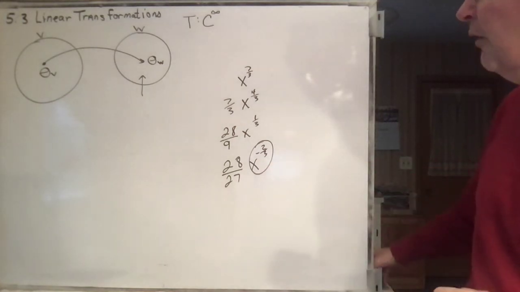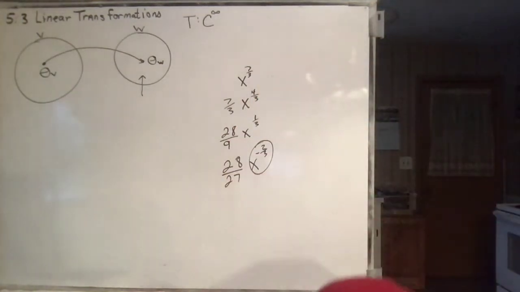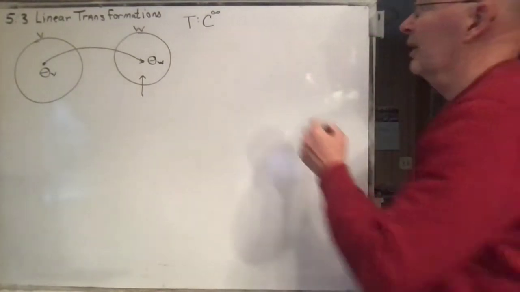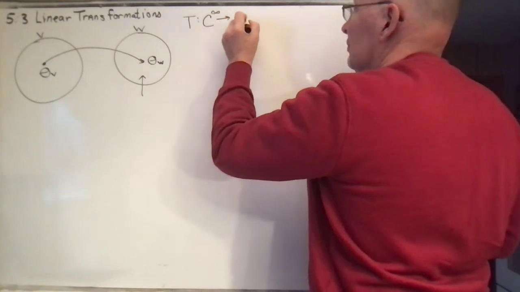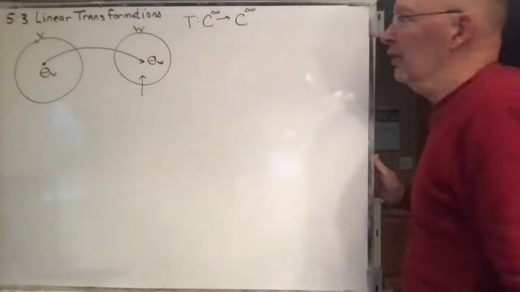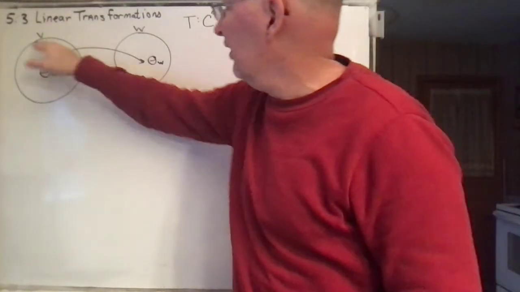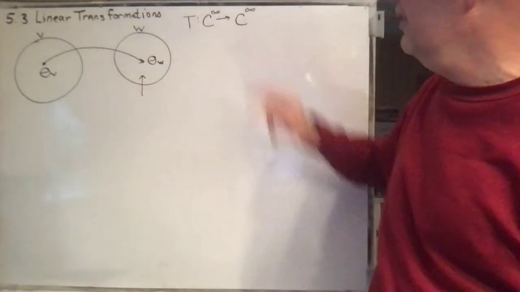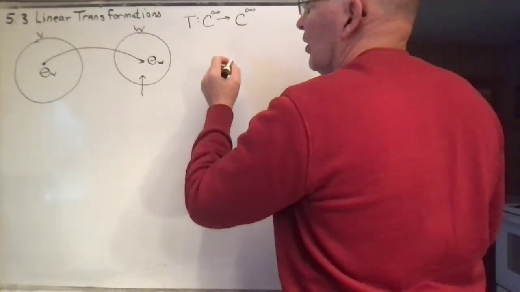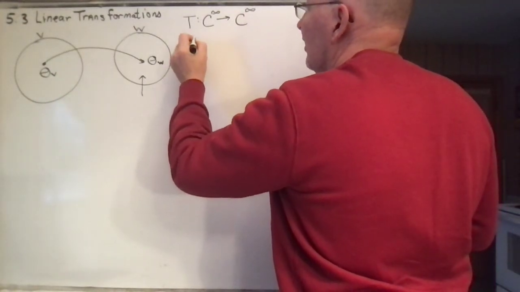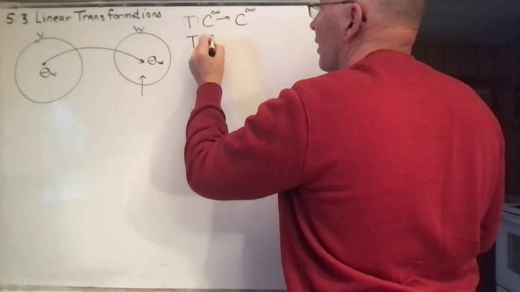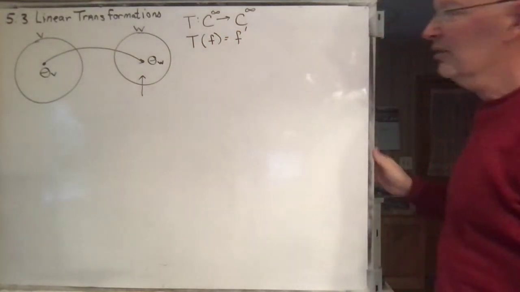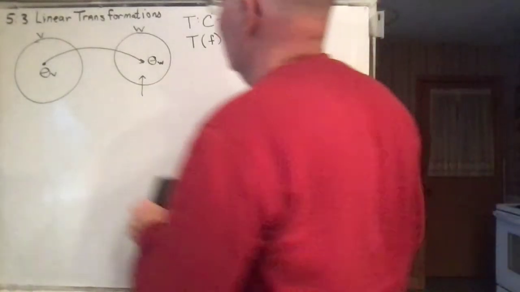Okay? So not all functions you can take the derivative an infinite number of times, but we're going to assume that we're looking at the ones where you can. Okay? So there's our linear transformation. Both of these sets are going to be the same. So both of these vector spaces are going to be the same. They're both going to be this. And here's what I'm going to do in order to get from one to another. I'm going to take some function in here, and I'm going to take its derivative. Okay? So that's how we get from here to here.